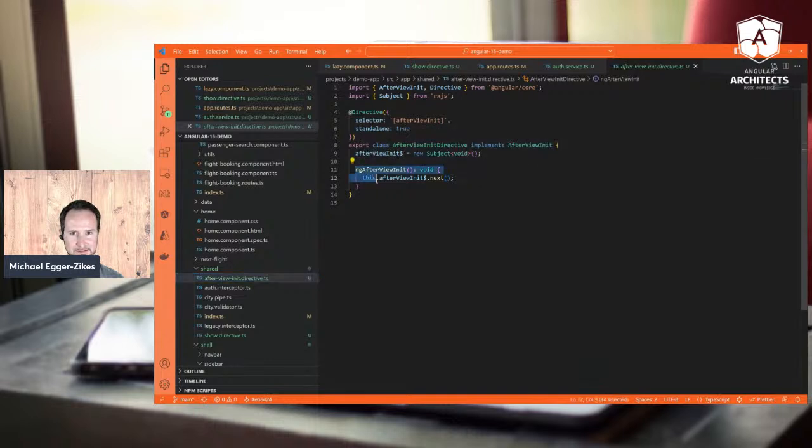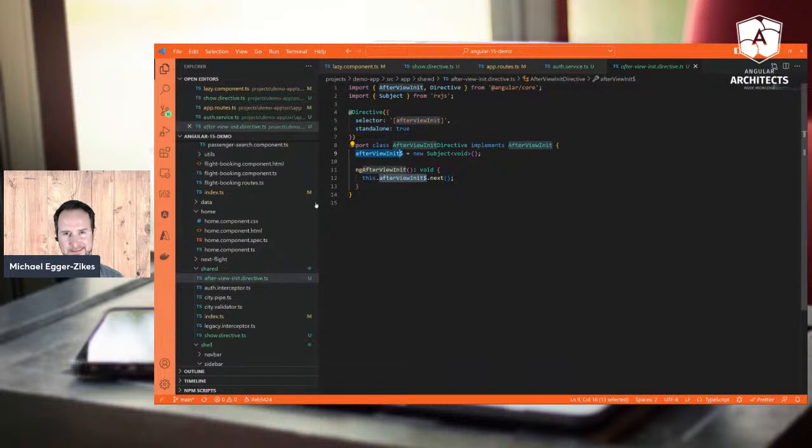It has a lifecycle hook definition here in the directive, and basically can write at the correct point in time. So after the view was initialized, it will write an event to this public subject stream here. So basically, we can access it everywhere where we have access to that directive.